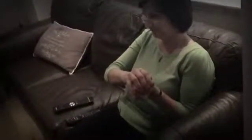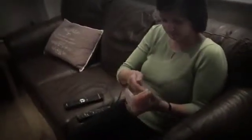We're now going to give this as a gift to my mum. I bet she'll love it. We made you this lip scrub. Please test it. Delicious.